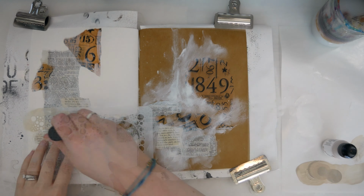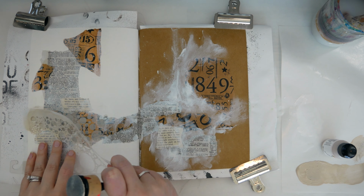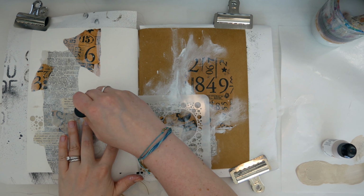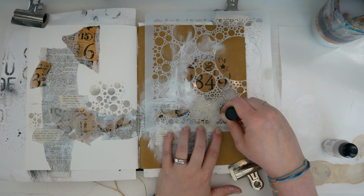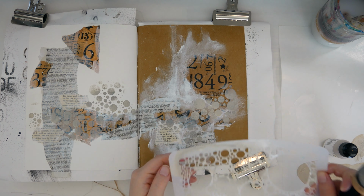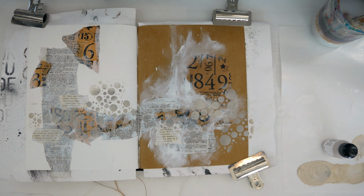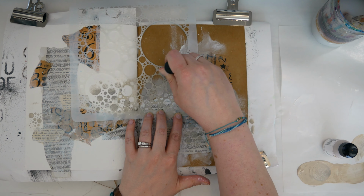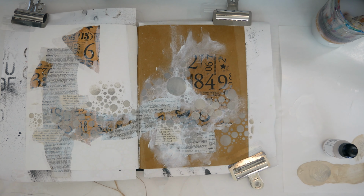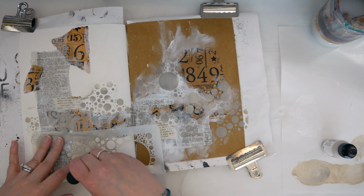Now this ended up being a happy accident. My foam applicator had some black paint on it previously, which was dry, and I didn't think anything of it, but it ended up coming through my paint in different places and created some gray and also the natural color of circles. So it was a fun, happy accident. I suggest using dirty supplies once in a while. You'll never know what'll happen. So I just created these circles from left to right on the pages. Again, another way to make the two pages cohesive together.